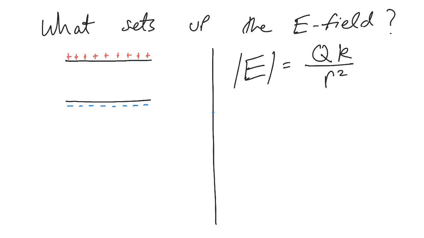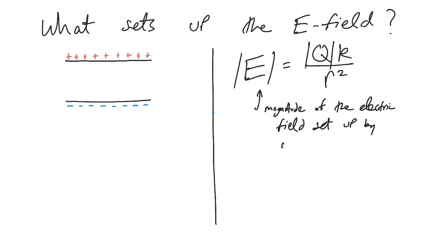Now, the key idea, though, is that this is the magnitude of the electric field set up by a point charge. So we'll write that. And to get the direction, it's just radially out in all directions from a point charge. And we'll see certain geometric configurations of charge where that will be helpful, but we don't want to do that in this video here. All right, so that's the basics of the field set up from a point charge.